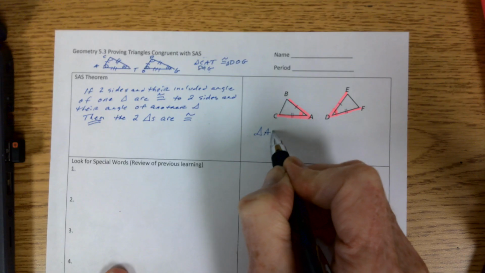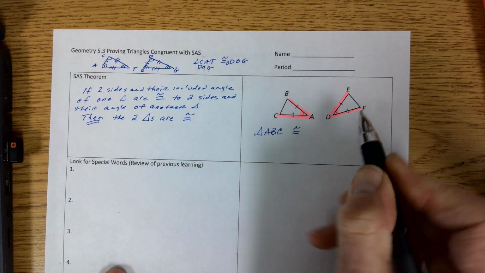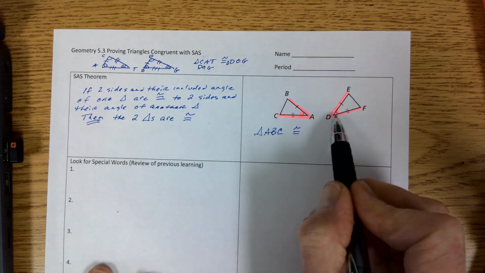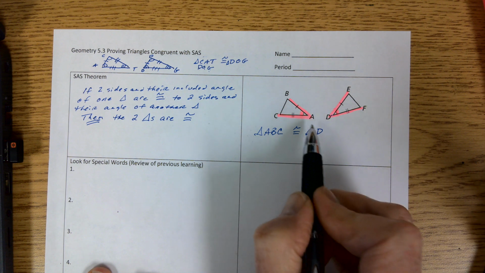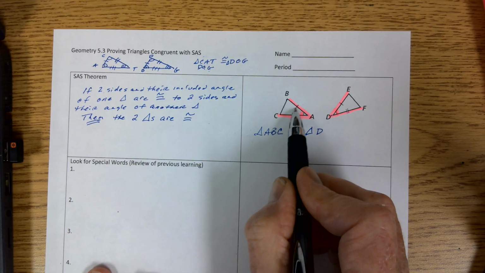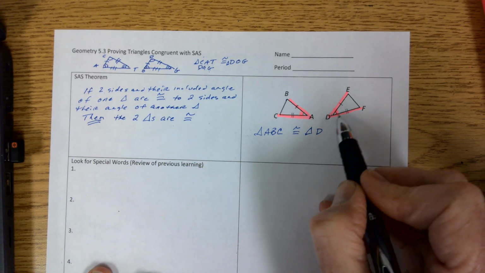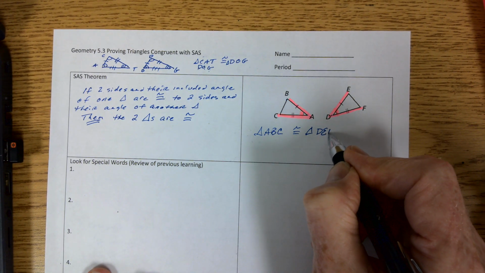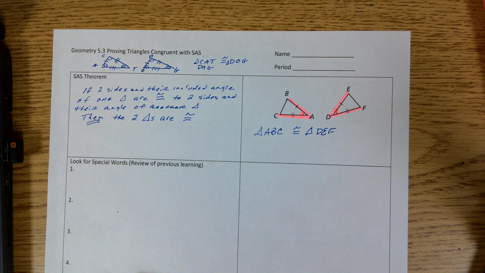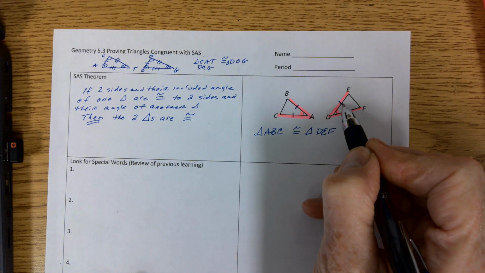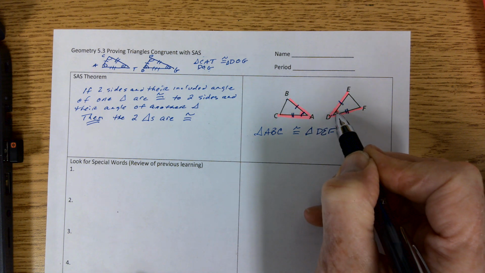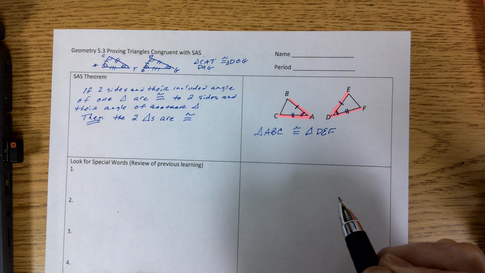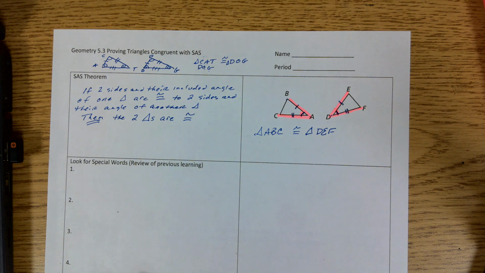If I go triangle ABC is congruent to, I'm going to start with the angle that it's congruent to, right? So D, I'm going to start with. I'm going A to B. I'm going up this one slash mark. So I'm going to go D to E, and then F. Those two triangles are congruent because one pair of sides, two pair of sides are congruent, and then the included angle are congruent. They're given to me. Okay, so that's called side angle side theorem.